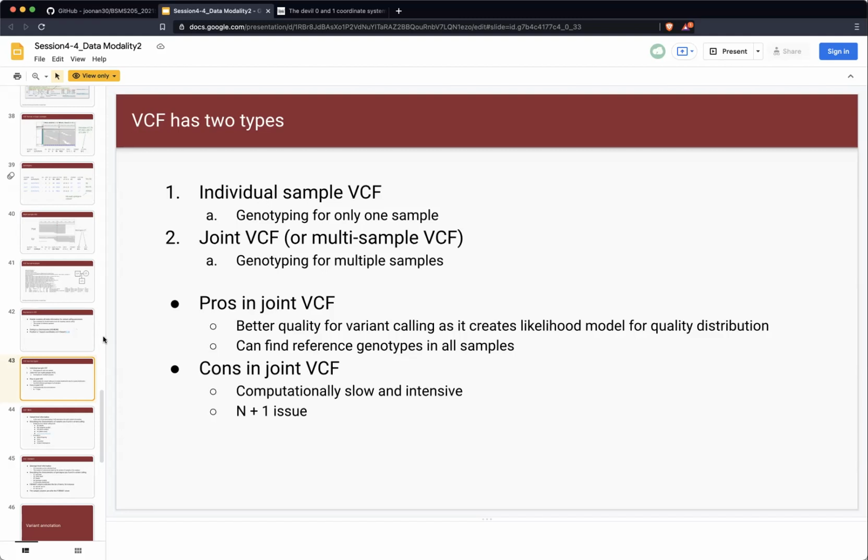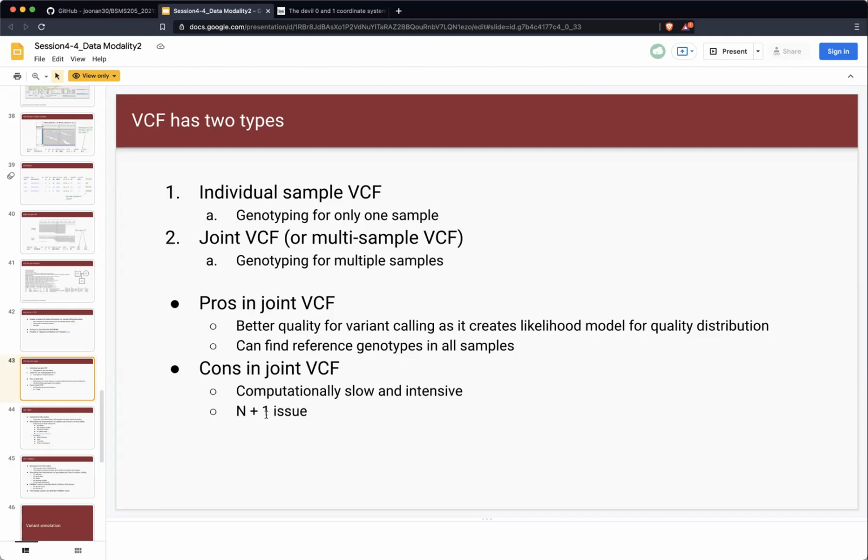And also another practical issue, and a very famous issue in our field, is the N+1 issue. So let's imagine the situation: you analyze 2,000 patients from your clinic, right? And then after a month, you have one more patient, right? And if you want to add this one patient to these 2,000 patients, then there is a problem, right? Because you already created the 2,000-patient VCF with long hours and lots of computational effort. But at the end of your analysis, one more patient is added, then you have to start from the first, right?